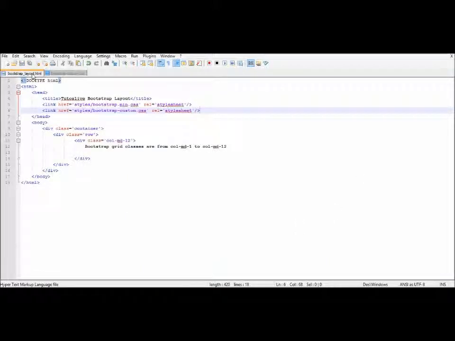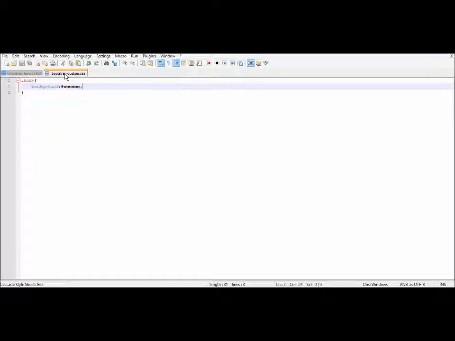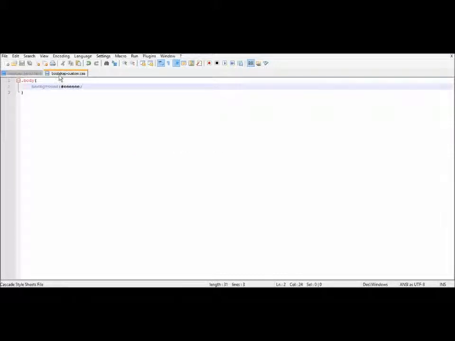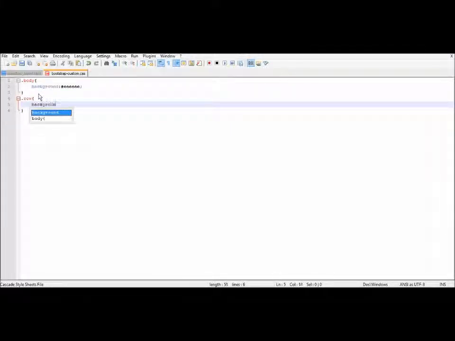So I can modify a few classes too, like for instance for row. I want to have a different background. I want RGB, black with some opacity or transparency. Instead of opacity, I'll say RGBA.